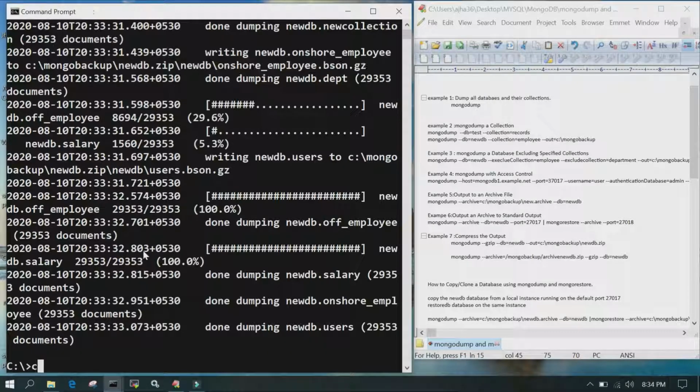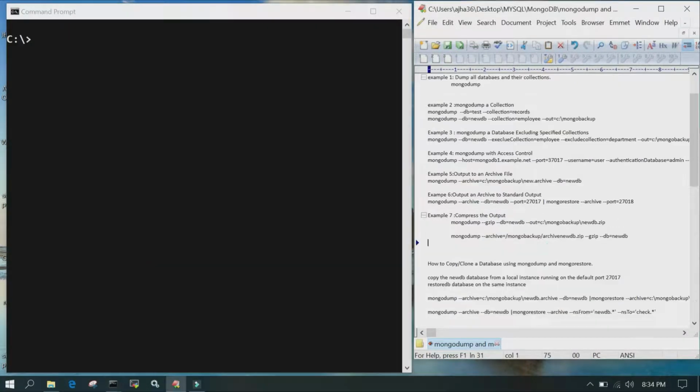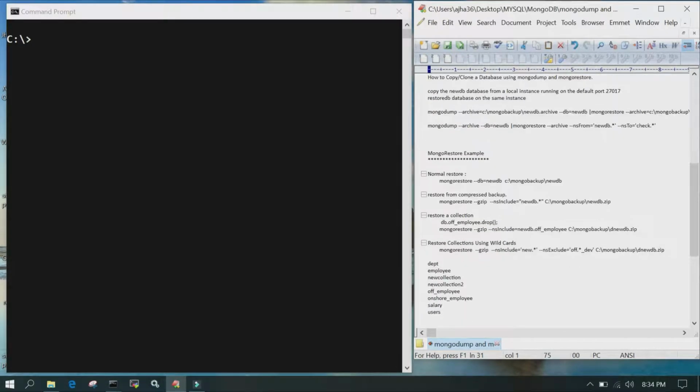And now let's clear the screen, and we will see the mongorestore command.